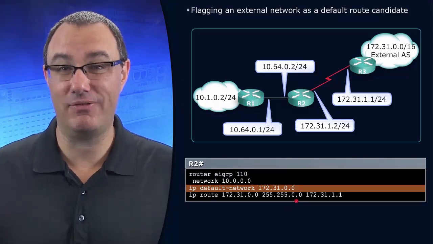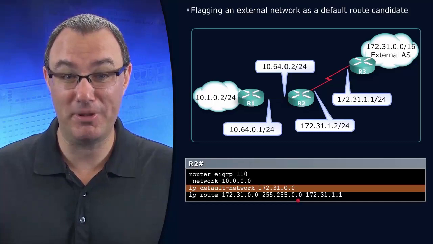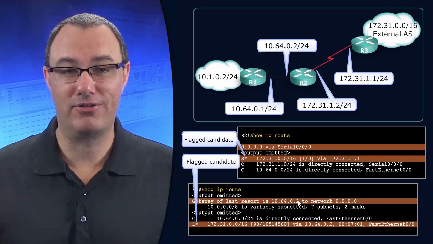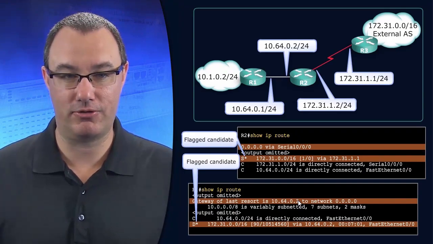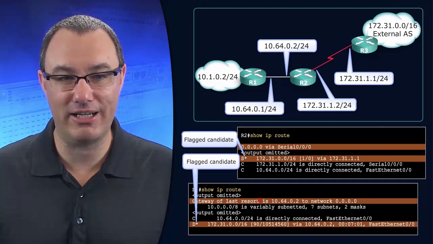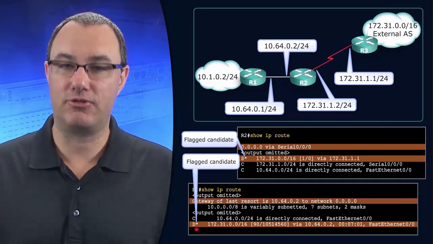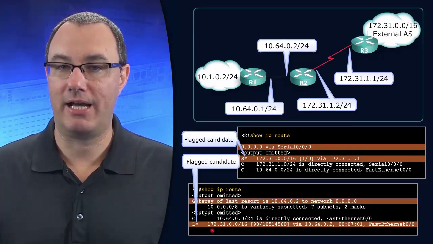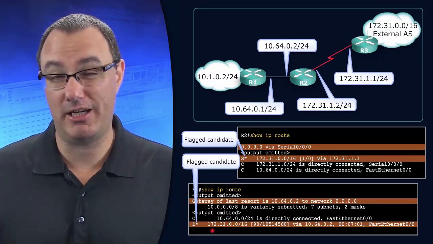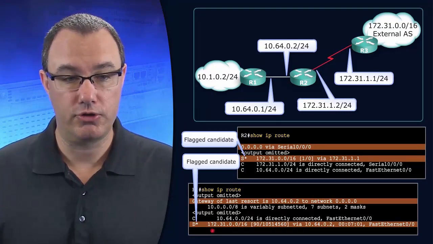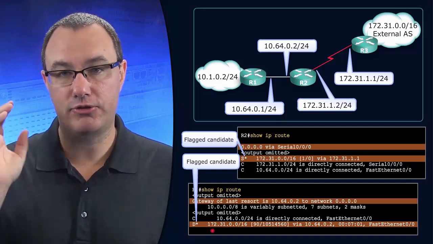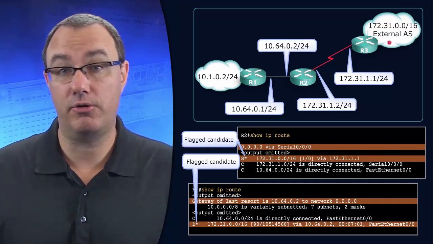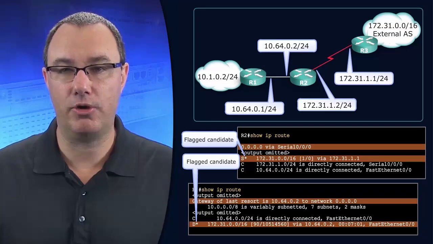So maybe it didn't live as a /16. Well, guess what? We built it as a /16. And if you do this, the other routers in your topology, the downstream routers, will see this as a very interesting entry: D*. That says if you don't have a better way to leave the autonomous system with maybe a default static route, use this. So we have flagged it. It is marked. It is a special EIGRP route that also says this is how to leave and go to the internet, go to the public network, go to places that you don't know about.